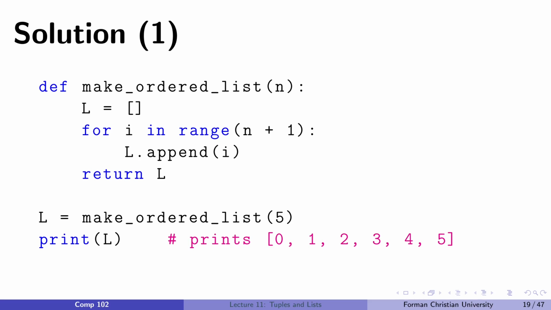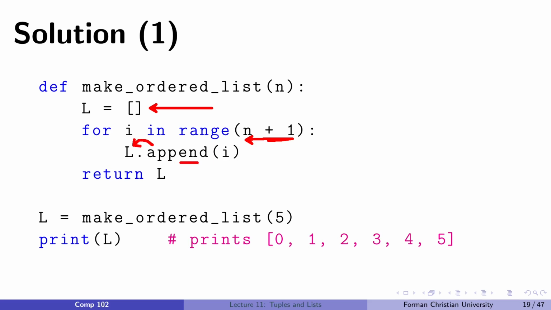All right, there are multiple solutions to this problem. Here's the first one. We start with an empty list, as you can see in this line, and then loop from 0 to n using range. And then we go up to n plus 1. Pause the video and think about why we need to go to n plus 1. Why not n? And then you append each value to the list one by one. So basically, this is going to add a single value at the end of this list. And this list will be mutated.